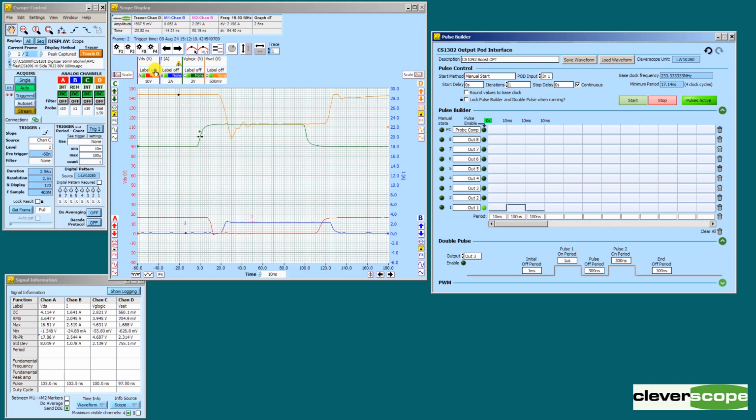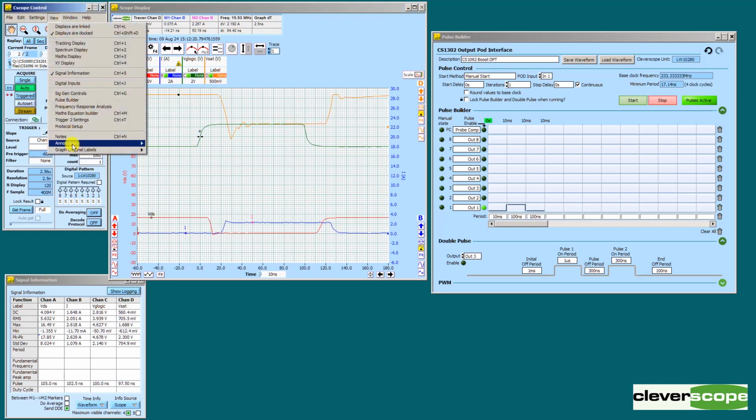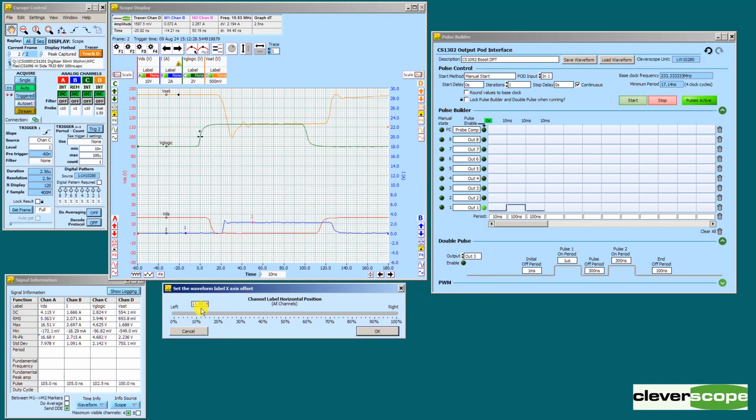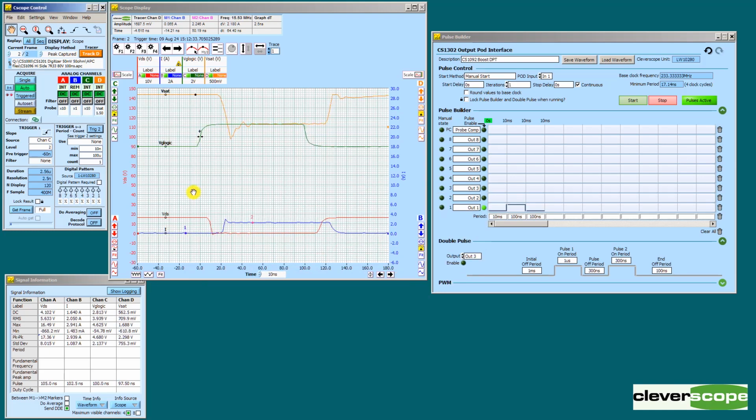Let's have some labels. So we'll turn all the labels on. And then we'll locate them. Just move them somewhere useful. That looks like a good spot. Okay. Now in fact, I is actually ID, so I'll just put that in. So you'll see ID there, you'll see VDS here.